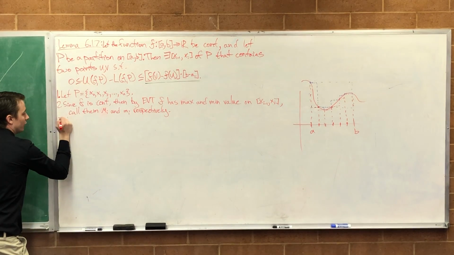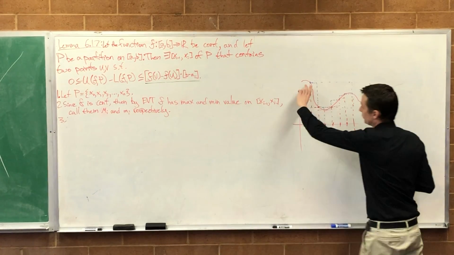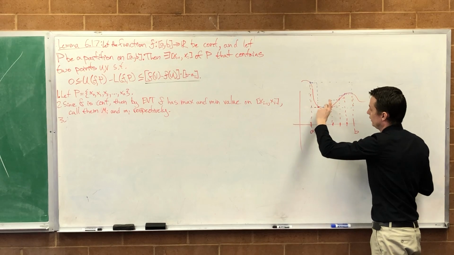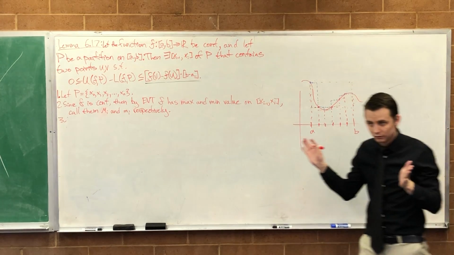Respectively. 3. Okay, so now what do I want to do? I want to find the max difference between big M sub I and little m sub I. So I'm going to look at the difference between big M sub I and little m sub I here, here, here, here, here, and here, and I want the maximum.